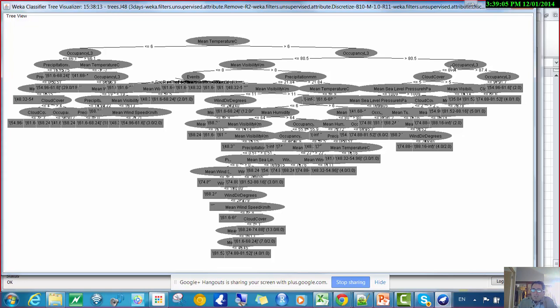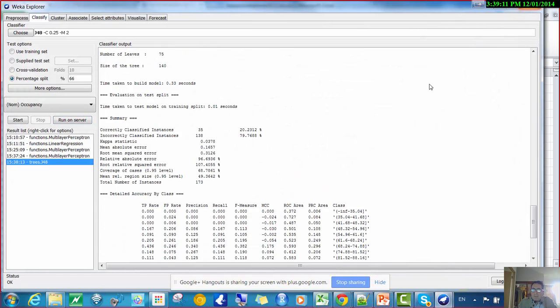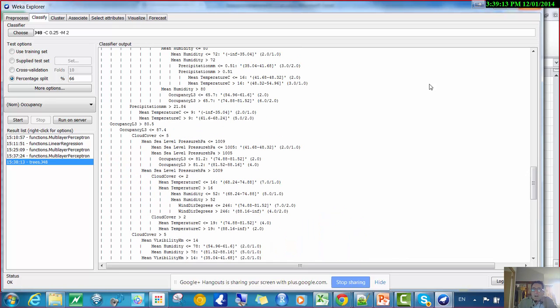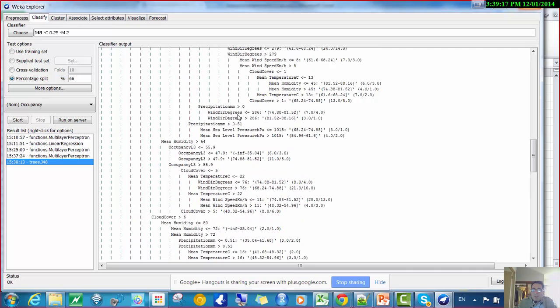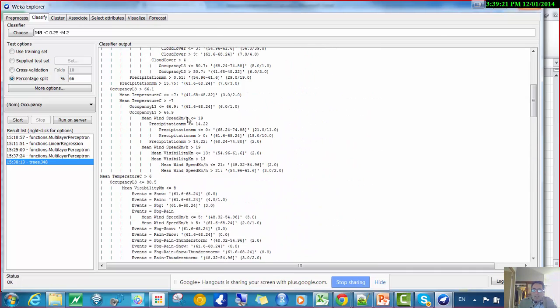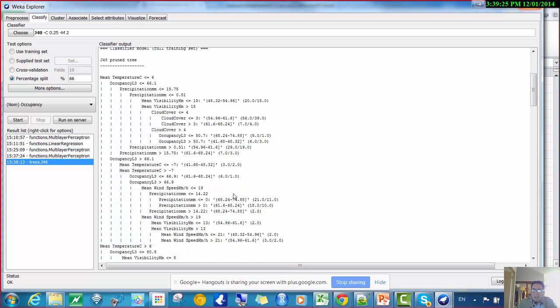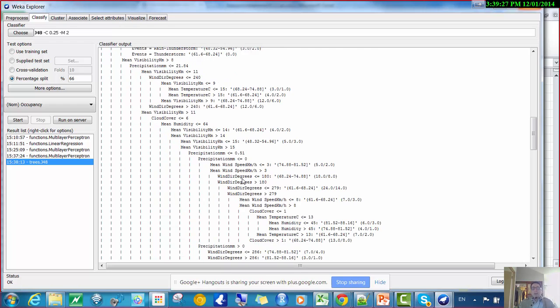I was just thinking, what can I do to make the result better, what kind of changes. Okay, let me say one more thing before I answer that. This is the same tree, but it's written like this. You have to figure out what it means, but this is also the same tree. Now, what can you do to make it better?